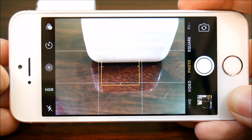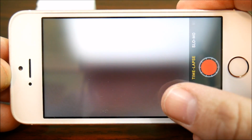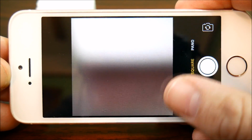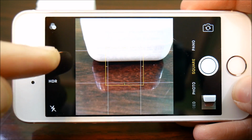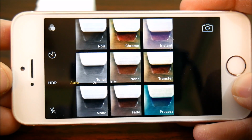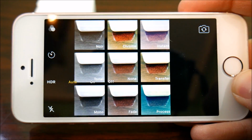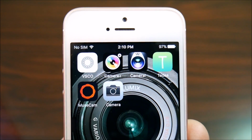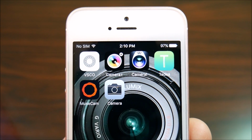So you might notice that if you have an iPhone, you have a pretty great camera on your device, and here is the stock application. It has many features: time-lapse, panoramic, square, but there's not a lot of manual control that's going to come within your iPhone. You have some effects here as well. So I went ahead and did some research and found 5 camera applications for this year that I think can really help up your photography game on your iPhone device.